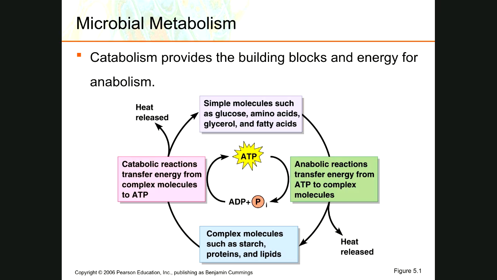So once again, organisms consume energy in the form of food molecules, but they must convert that chemical potential energy in the food into ATP. So the catabolic reactions break down those food molecules and produce ATP. The anabolic reactions use that ATP for biosynthesis to build larger molecules and to do work. In the process, heat does get lost. In fact, the majority of that chemical potential energy in a food molecule is actually lost as heat.